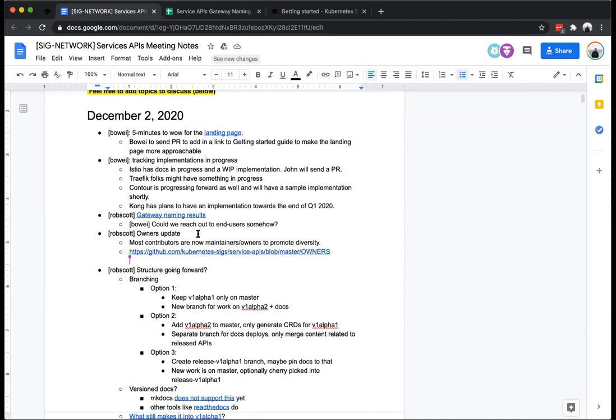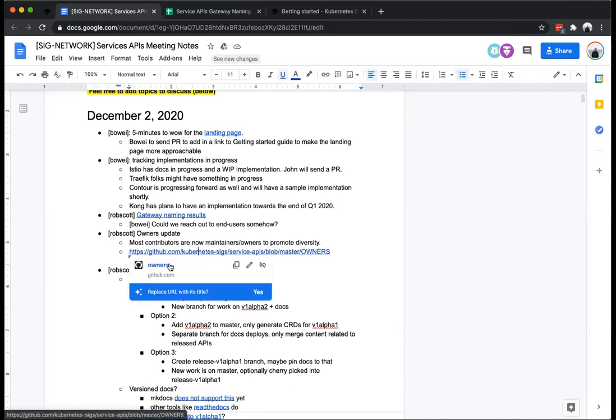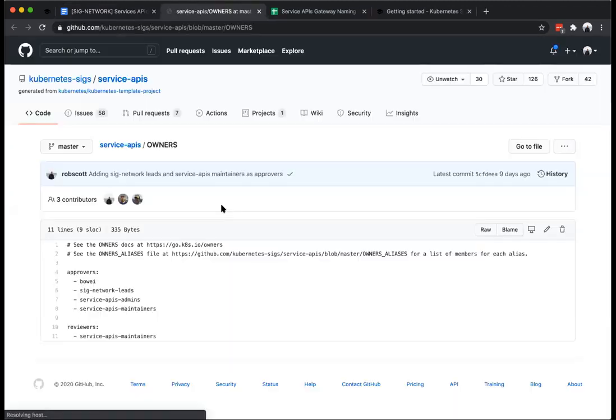And thank you for the link, whoever's taking notes. If I can actually go there. Yes, the other change that we've added, mirrored, I think Cluster API did something similar, is that we added the SIG leads here as well, so that SIG network leads can approve everything. And actually I can remove you here, Bo, I just left you in case all my aliases didn't work for whatever reason. But now that they have shown that they work, I'll probably remove this one reference to a name.